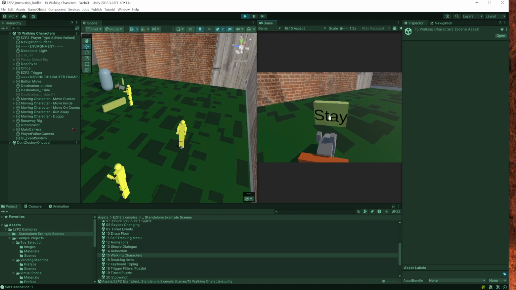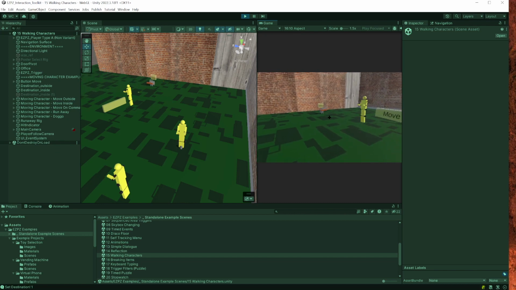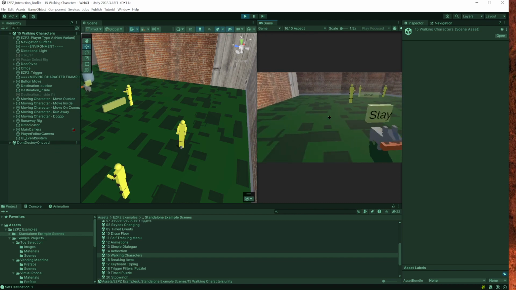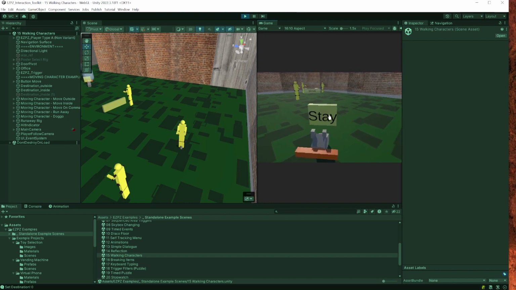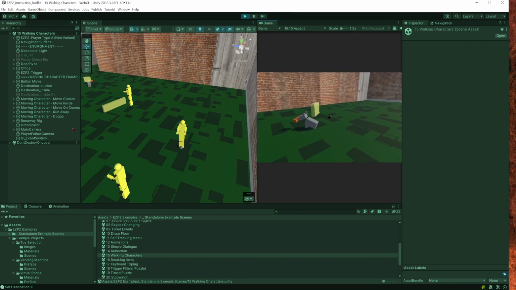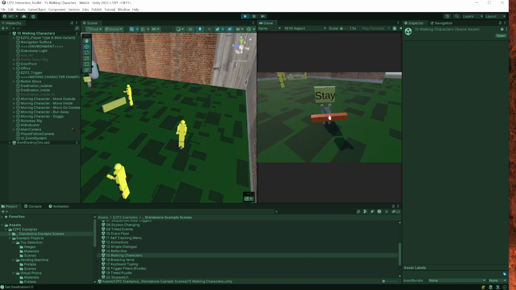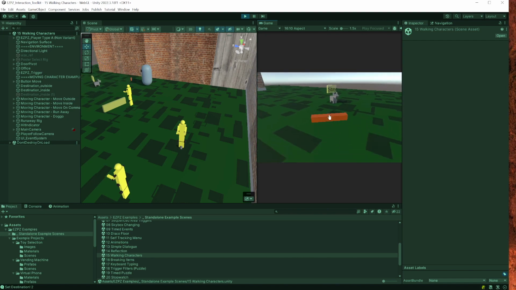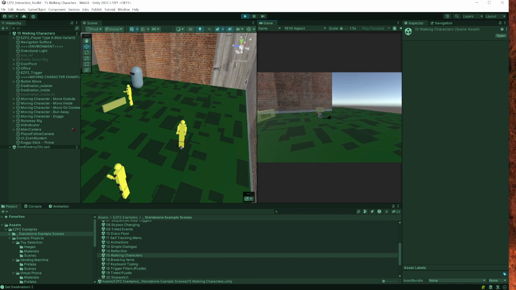So next thing, what can we do? I can tell it to stay. Actually, I'm just going to do this, and then it'll continuously follow me if I don't tell it to stay. So if I wanted it to not follow me, I'll just click on the stay button, and then it will stay. And if I want it to follow me again, I just pick up the stick, and then now it wants to pick up the stick and then give it back to me. All right, so that's how it works basically.